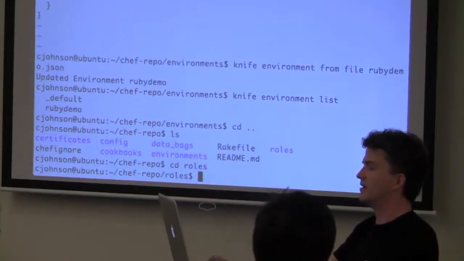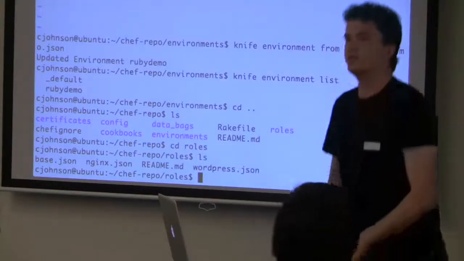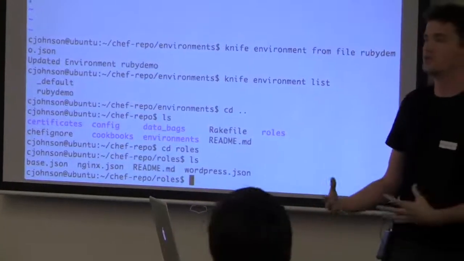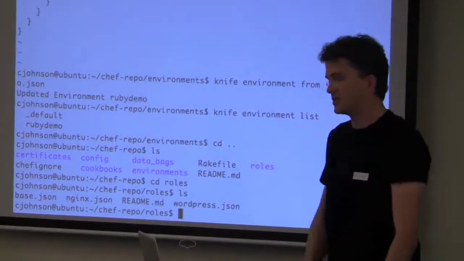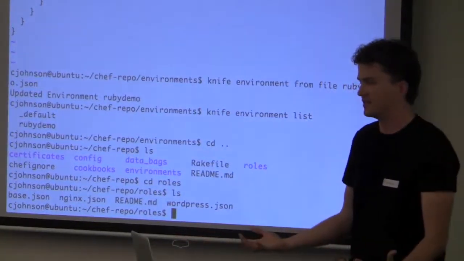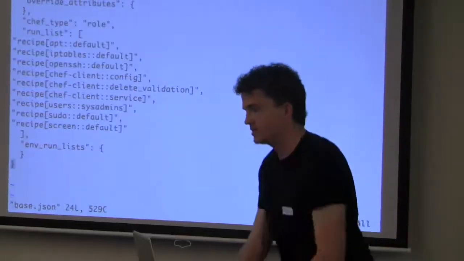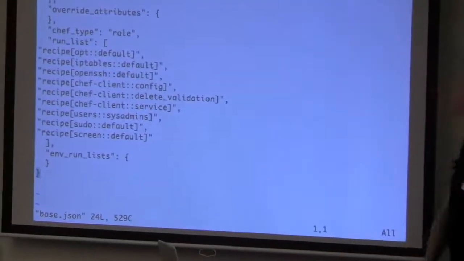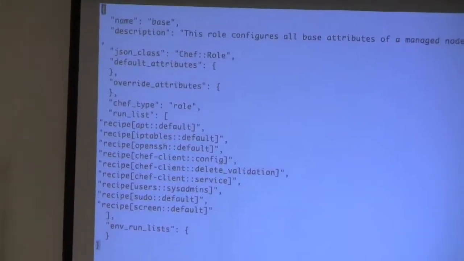So now let's look at some roles real quick. A role is where you store actual configurations. You define the server's role. I've got 2 roles I'm going to use tonight and 1 I'm not, but I built it just to show there's some versatility here. The first one is the base role. So let's look at the base role here. This has the name, the description. Again, I can set attributes in the role as well.